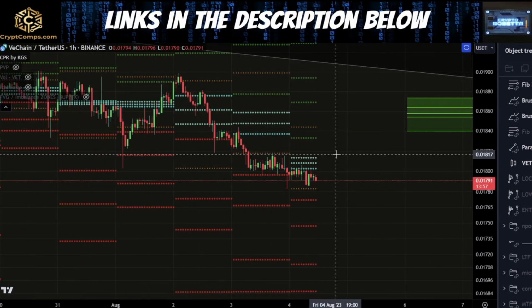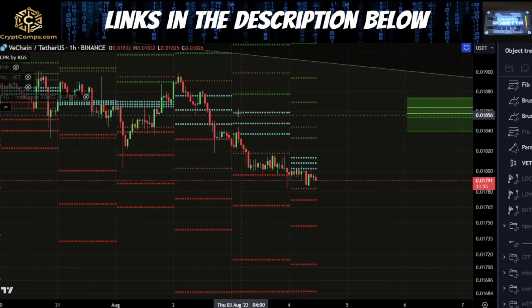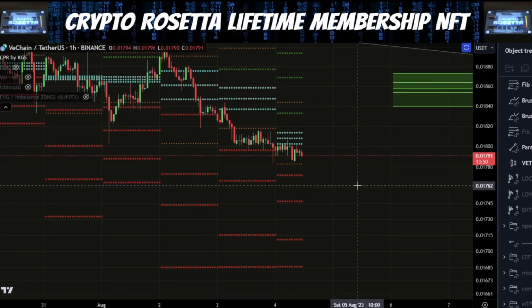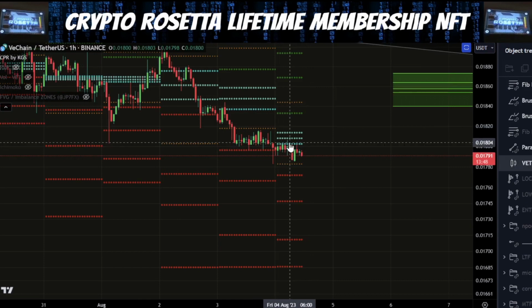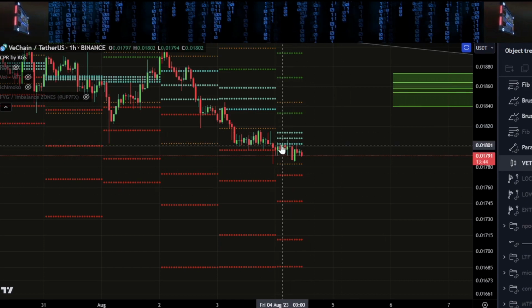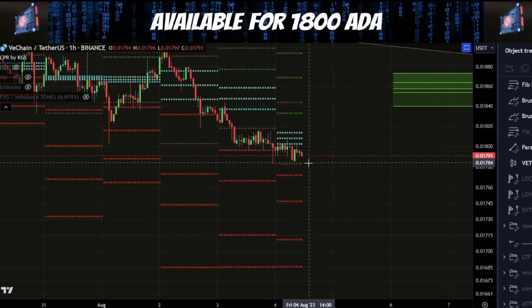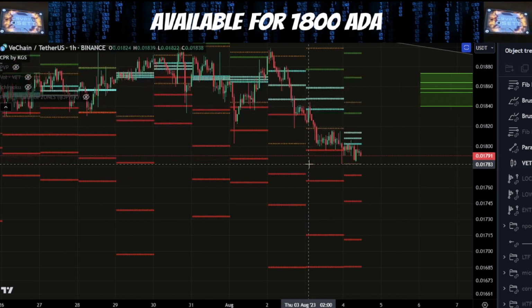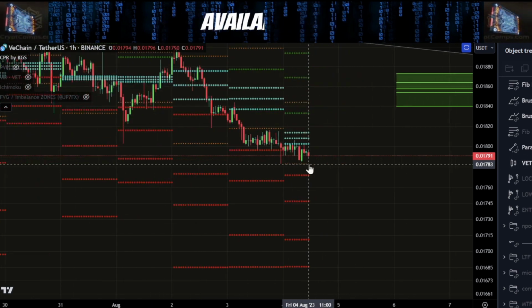Having a look at the daily CPR lines here, what we can see is that these have actually printed lower than the previous day. So this is giving us an initial bearish bias here. And for as long as we stay below these central lines, which would be this 1803 to this 1813, there is potential that we could see price either look to move down and test the previous daily low, which is sitting here towards us 1783.